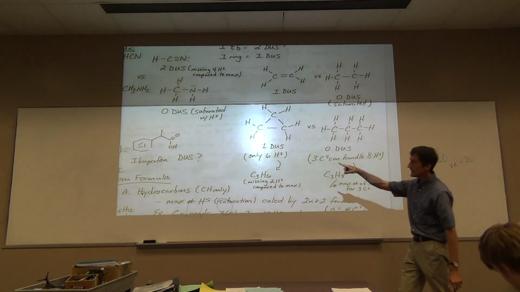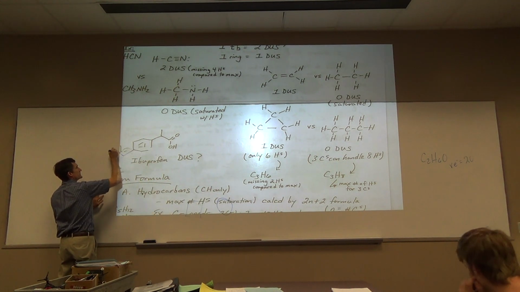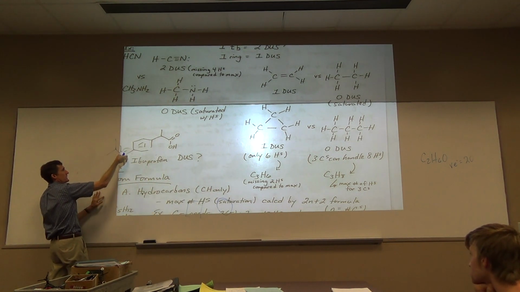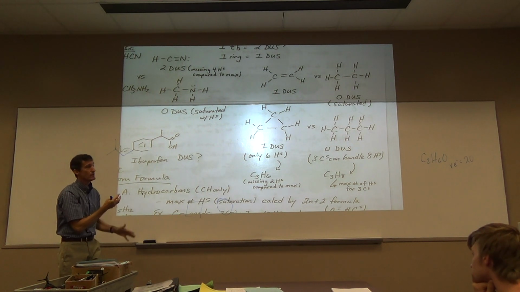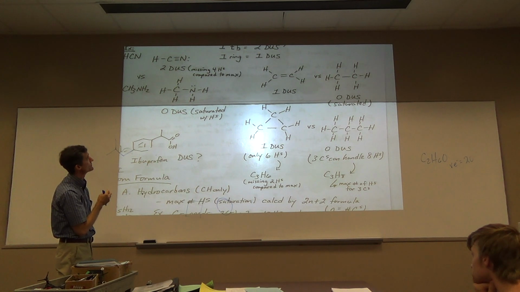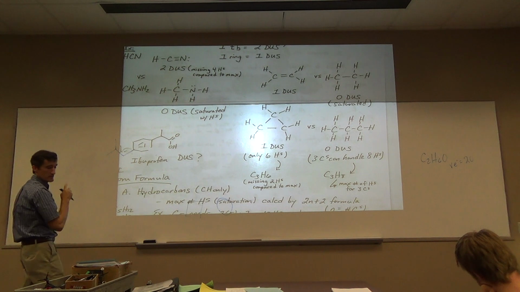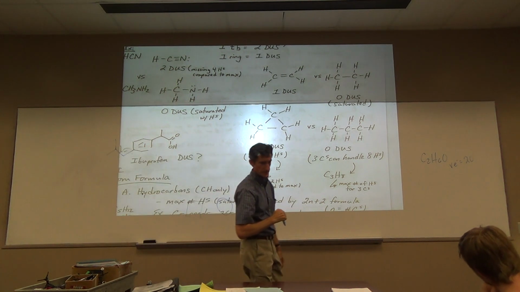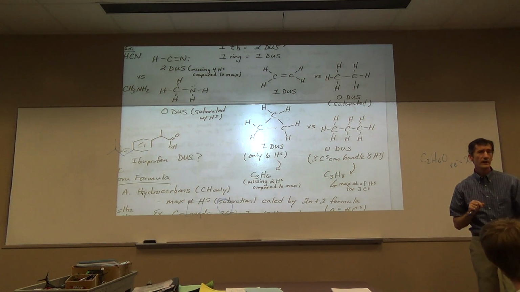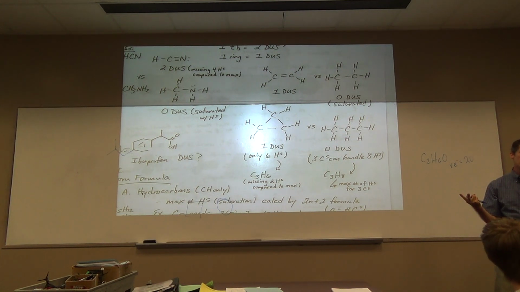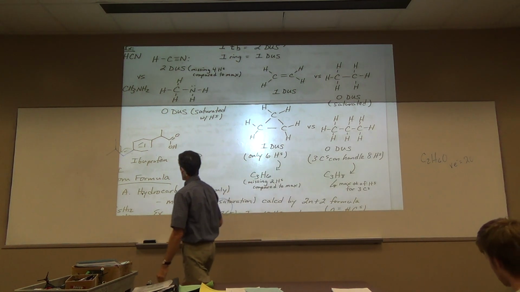Okay, ibuprofen. It got hole punched over there. It's on the back page of your syllabus. It's just this. This coming off is saturated. There's no pi bonds. And we haven't started talking about pi bonds yet. Doesn't it say pi bonds at the top somewhere? Yes. Really, each pi bond is 1 DUS. But a triple bond has 2 pi bonds, so that's why a triple bond is 2. But we'll get there. Ibuprofen.